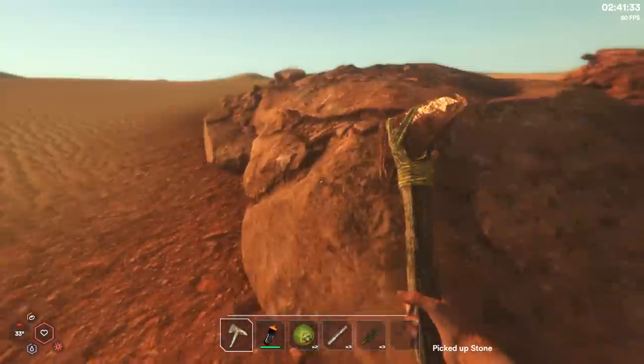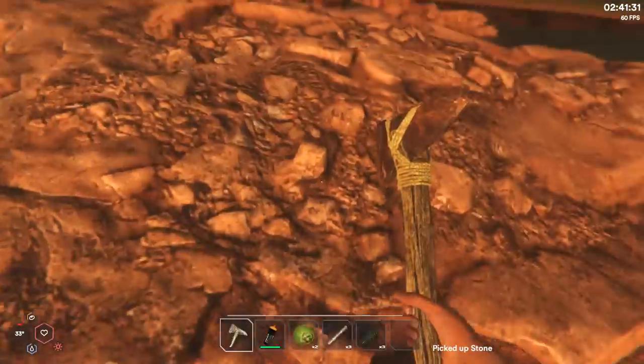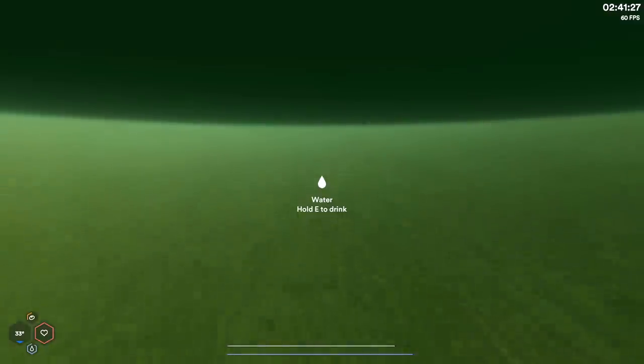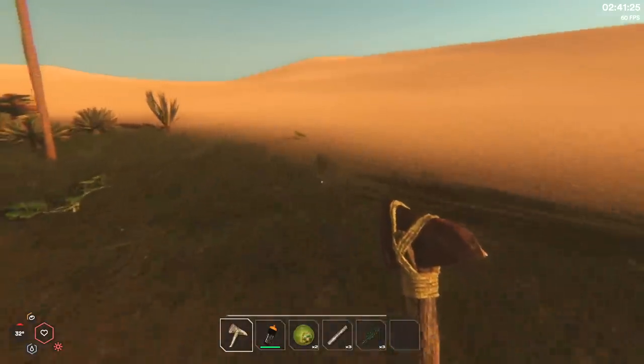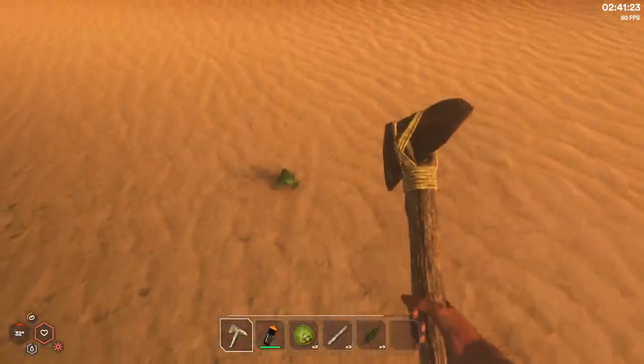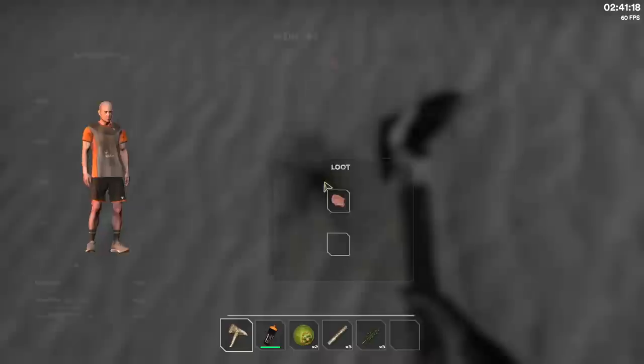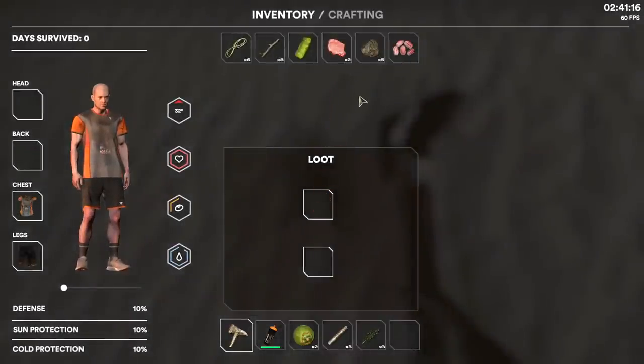I want to make myself a campfire. That's sort of where I'm at: I want to make the campfire and roast up that frog real quick. Ooh, there's another one. Hold on, hold on. There's another frog, dude. One cannot get too selective when it comes to dinner. There we go. All right, give me a little bit more frog meat.